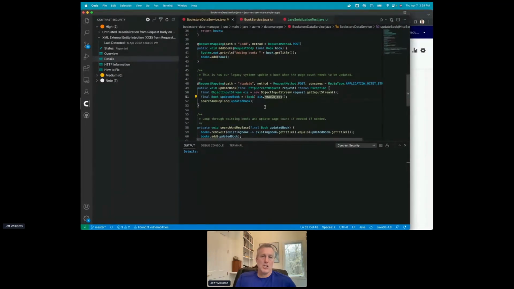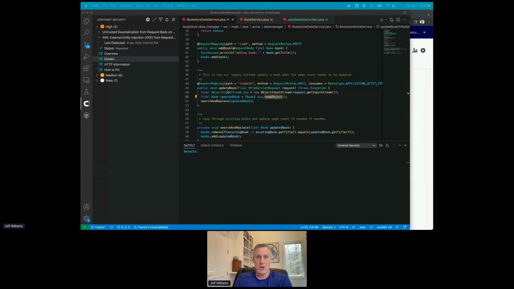So let's take a look at exploiting that. Before this call, this is like a cooking show. Before this call, I created a malicious serialized object. I call it badbook.ser. And inside it, it creates a serialized class from the Apache Commons Collections library that will allow me, when it gets instantiated, to run arbitrary code.